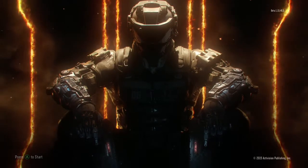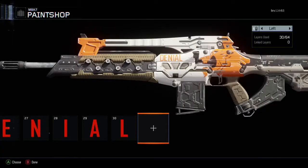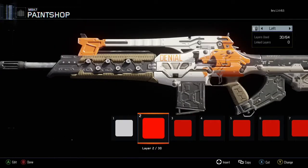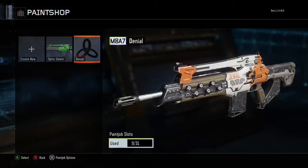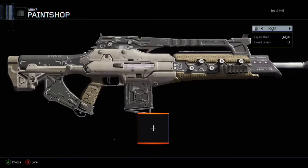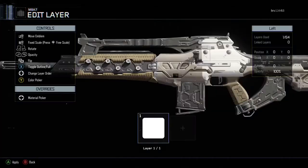The M8A7 is like the M8A1 — it's a little difficult to design on this gun, but I have perfected it. If you guys follow this tutorial just as shown here, you won't need all 30 layers. I perfected it — I think it's like 17 layers at the end, so about 17-ish on each side.